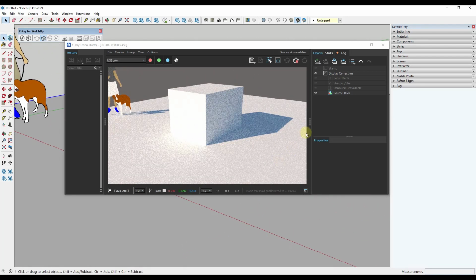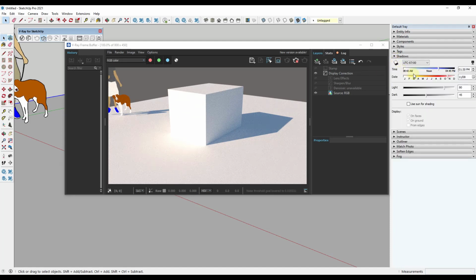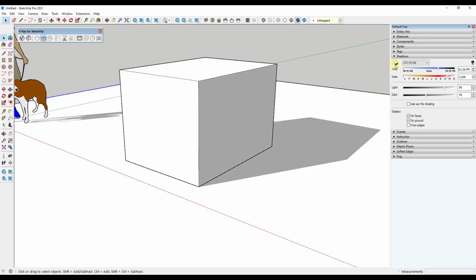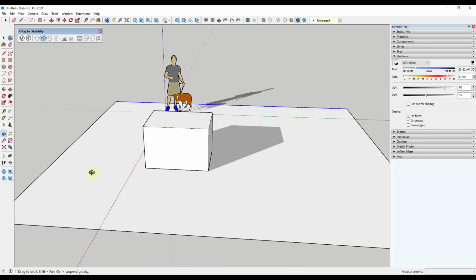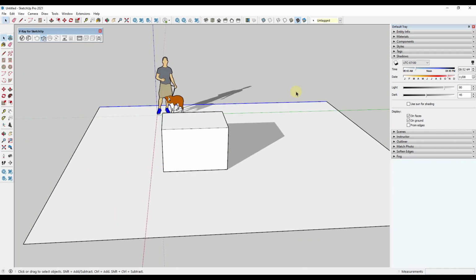And so let's say that we were to go into SketchUp under the shadows function and adjust the time of day. Remember, SketchUp also simulates your shadows. So if I turn this on right here, notice how my shadows are in the same place as they are in my rendering. Well, if I adjust the time of day inside of SketchUp, notice how my shadows change. So now they're going this way.